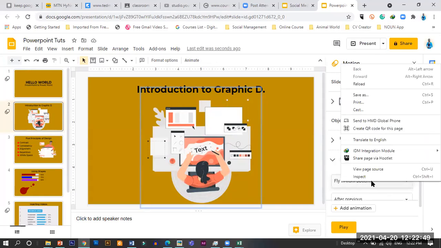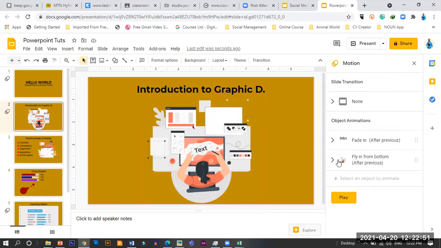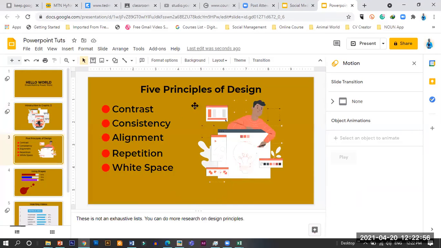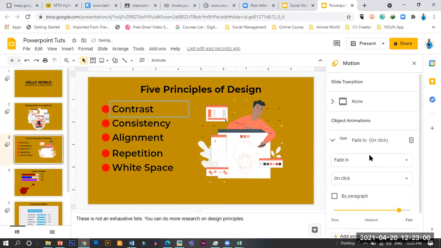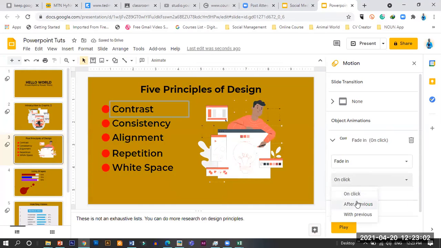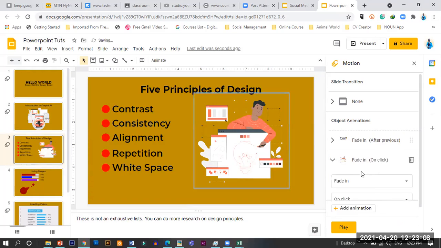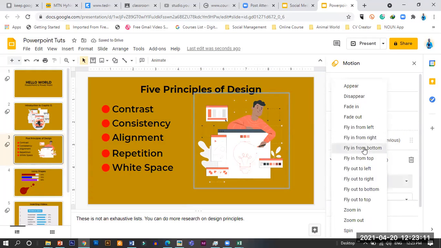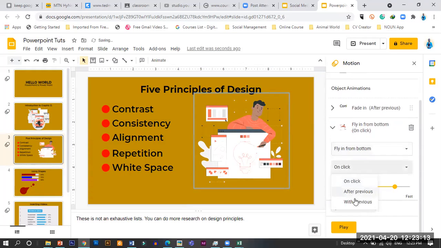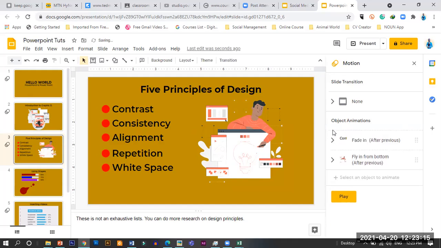Sorry, let's move to the second one now. So the same thing, fading, add animation, fading after previous, that is after the transition. So this one will come, add animation, flying from bottom after previous. Let me hide that.